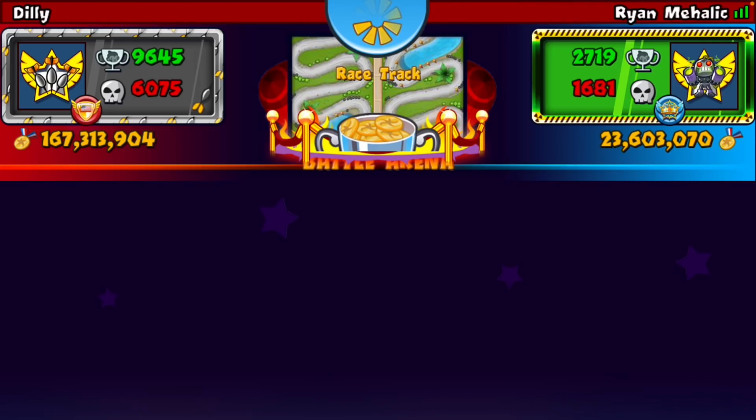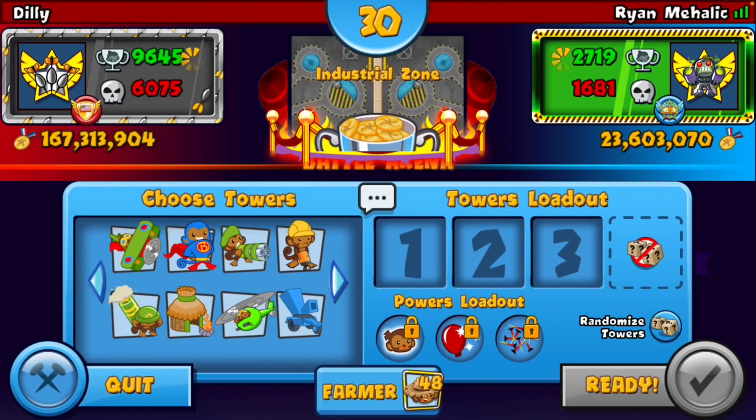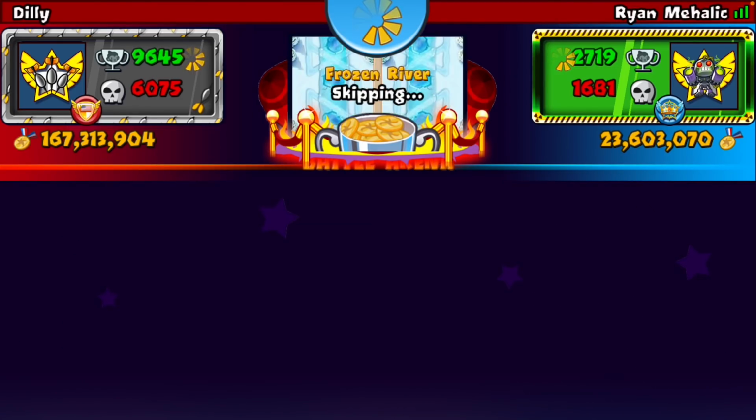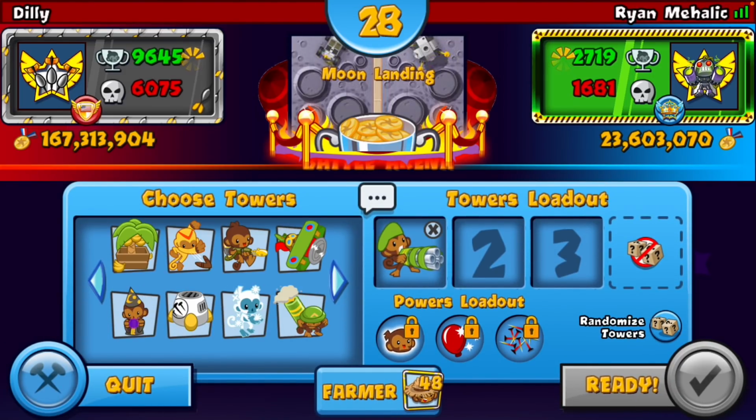Dude, we had that game in the bag. I just didn't see those BFBs coming by, and I needed another spike storm. Man, it's annoying. Alright, looks like Moon Landing will be our map. Not the best starting map.